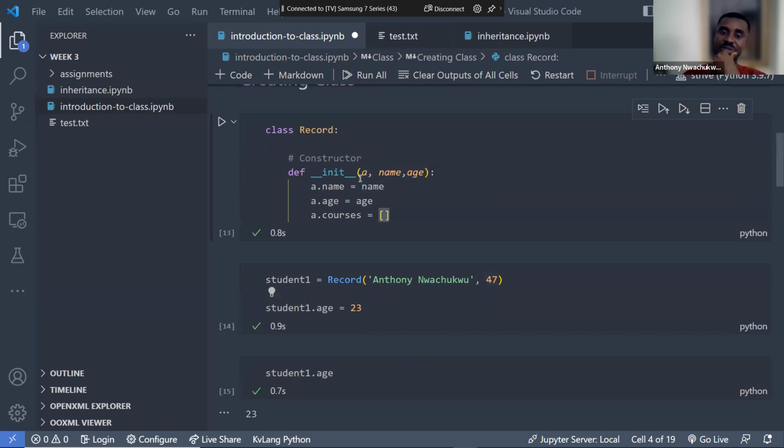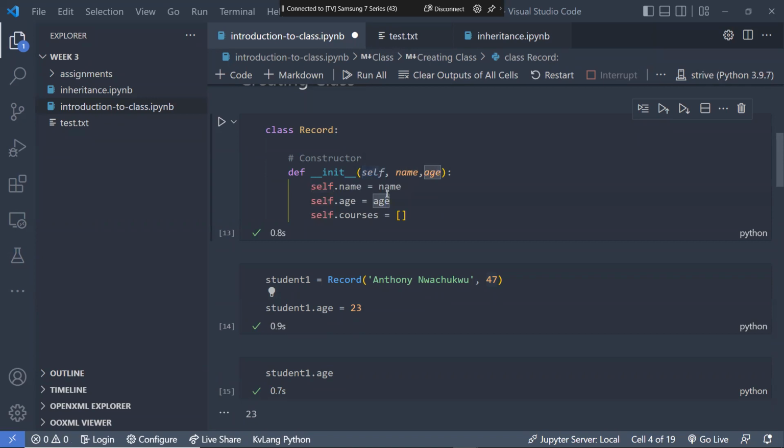You can call it anything, but the fact is that anything you put here as the first argument, like if you want this thing to have only name and age, anything that you put first, Python will take it to be a self. But there are conventions in programming languages. The convention is always to use self.